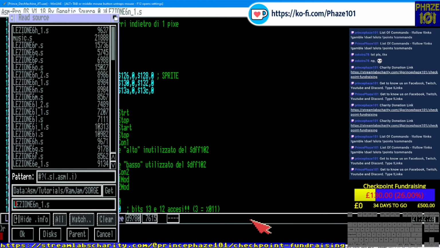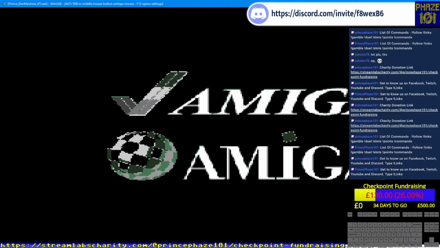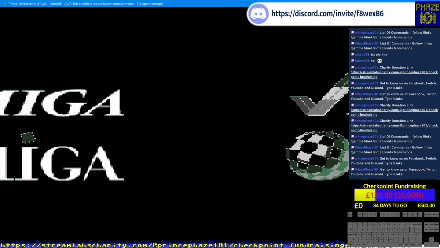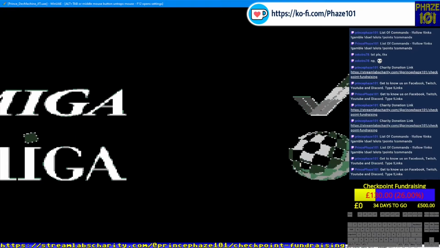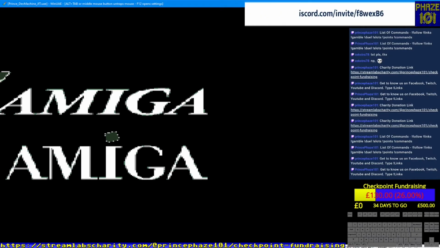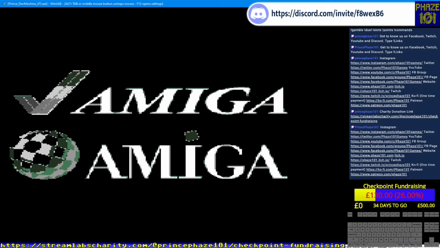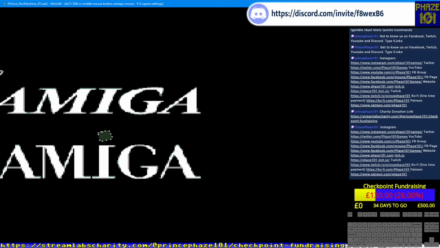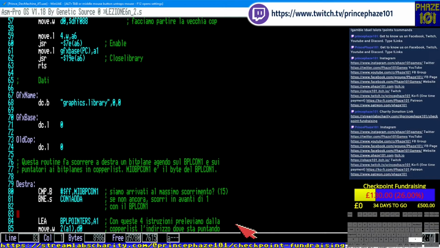So let's read 6 and 2, assemble it, and now we really have the perfect horizontal scroll, whether it's left or right. Everything is still the same. No changes to the routine. It's only the values that will change. And I'm going to show you the values now. I'm going to show it to you on the code in the actual Amiga.